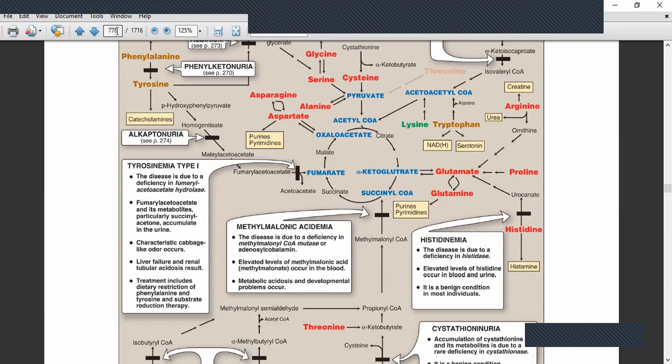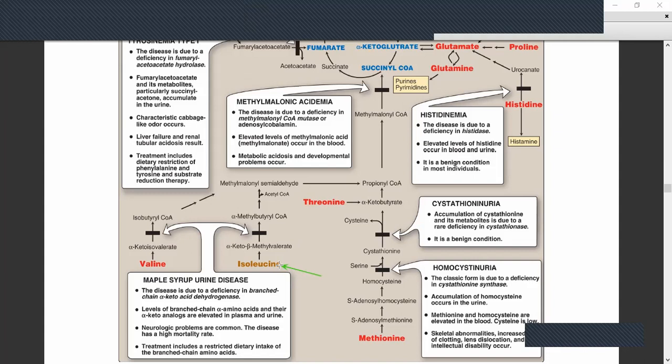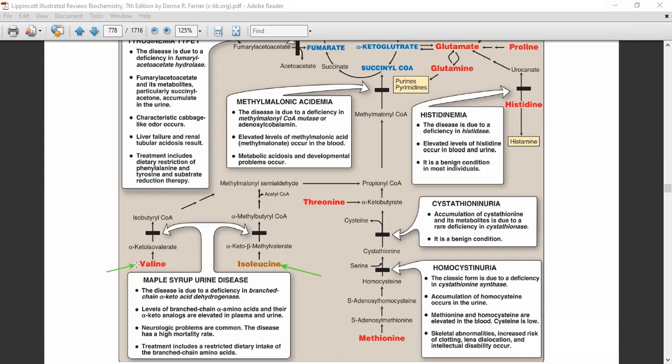Now, let's look at this as the final thing. Remember this image. If you have been watching my videos, you must know this image. Now, we are here, branched chain. You can see isoleucine and valine. Also, leucine should be here, but I will show you where it is. First, we carry out transamination to form their respective alpha keto acids, which will undergo oxidative decarboxylation catalyzed by the branched chain alpha keto acid dehydrogenase to form their respective acyl CoAs.